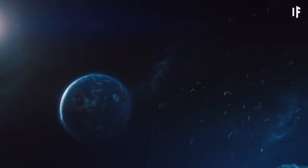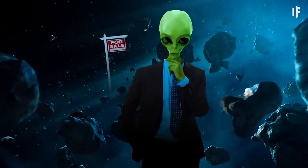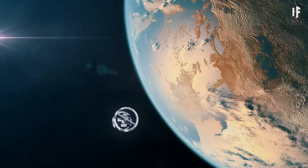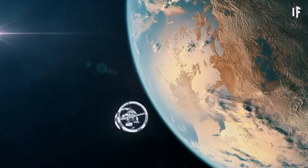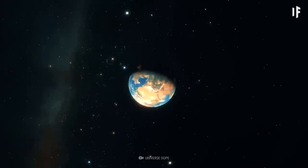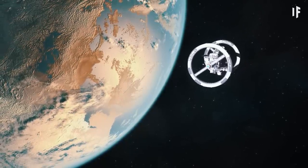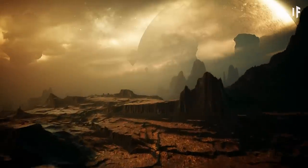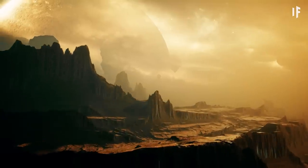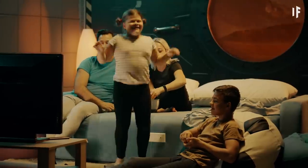So we got in touch with our space realtor, and they've picked out a cozy little exoplanet for us to settle on: Teagarden's Star B. That sounds like a nice neighborhood. To sweeten the deal, this exoplanet is only 12 and a half light-years from Earth, which means it's one of the closest exoplanets we've found so far. It has an Earth Similarity Index of 0.95, which is the highest of all exoplanets to date. Teagarden's Star B is a major contender for a settlement.